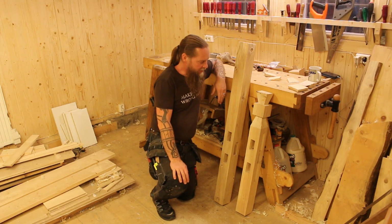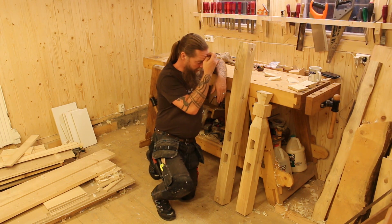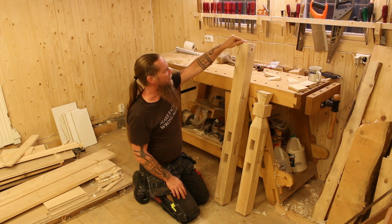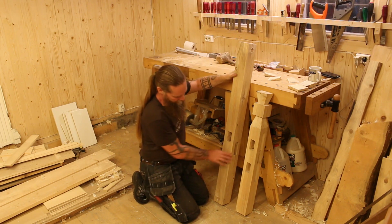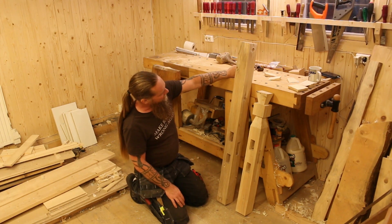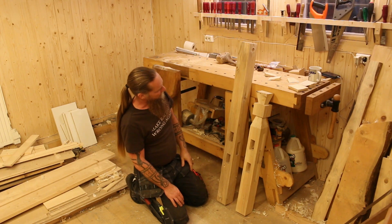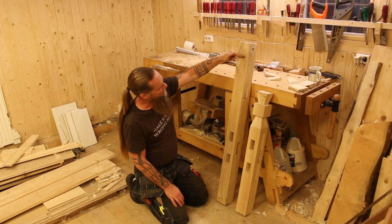There is something else I have to determine before I do the decoration cuts on the tall posts, and that is how tall to actually make them. I cut them with what I think was a fair bit of margin. So now I just have to estimate how much taller I want them compared to the posts on the foot end of the bed. Not all the way up, I think, but maybe somewhere here.